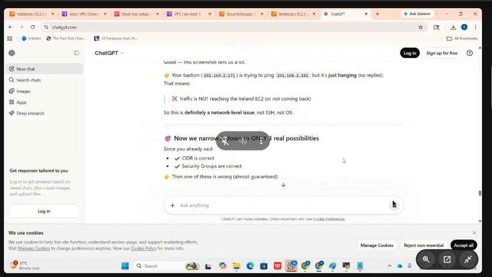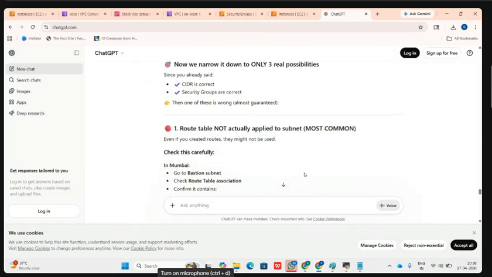What the heck, they just give. See, before I asked that, and right now he says that now we are narrowed down to the route table association.